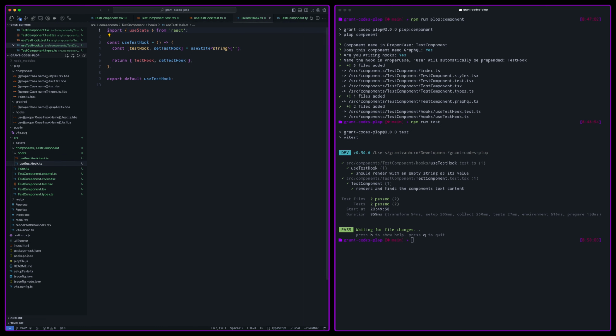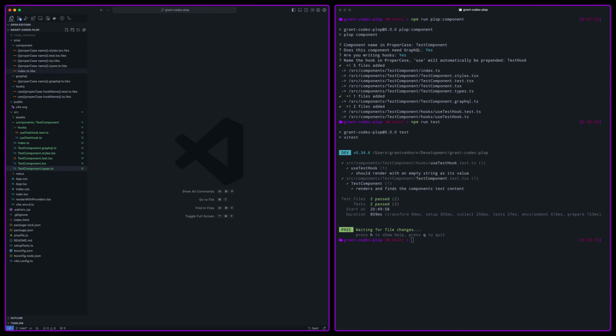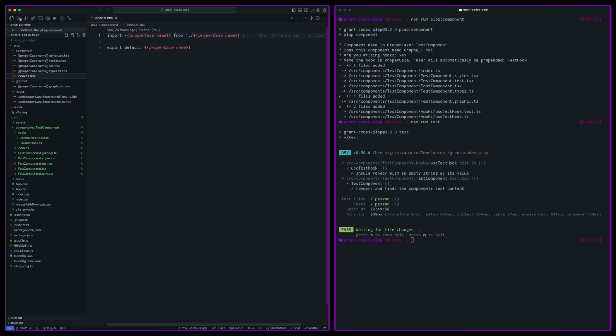And so what does that look like? So here, it's just a handlebars file. Proper case name was taken from this first question it was asked. So we're telling it, hey, we want to use proper case, and this is a plop feature. So you could do snake case or anything else, underscore case. They have, I think, like 8 different options. And so I'm saying use proper case name because that's how React components want to be named. React wants to see a variable with an uppercase, proper case name, and then it knows it's a React component.